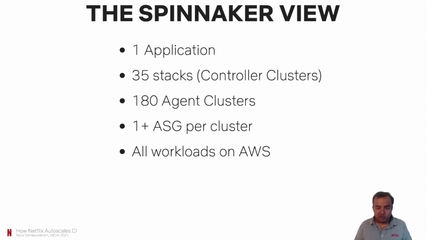The reason we have more than one ASG is when we roll out updates, we wait for the new ASG to come online, and then we mark the old one offline in Jenkins and wait for the builds to drain. As builds drain, we terminate instances. If we see problems, we can roll back to the old ASG. After a few days of the new ASG being online and the old one being down to 0 agents, we destroy the ASG. In very rare occasions, there are more than 2 ASGs in a cluster.